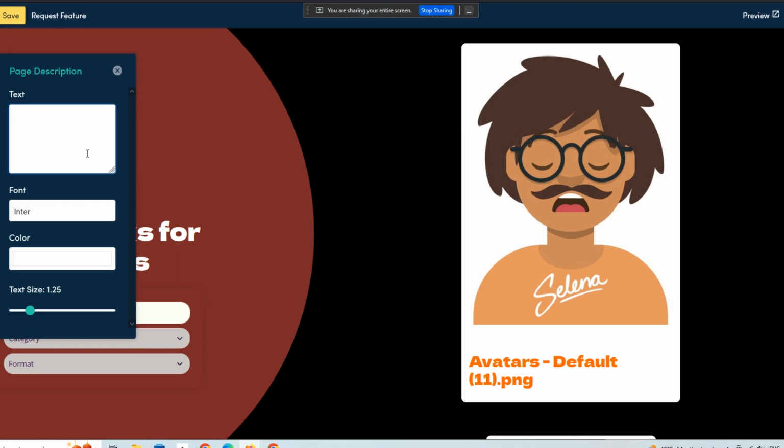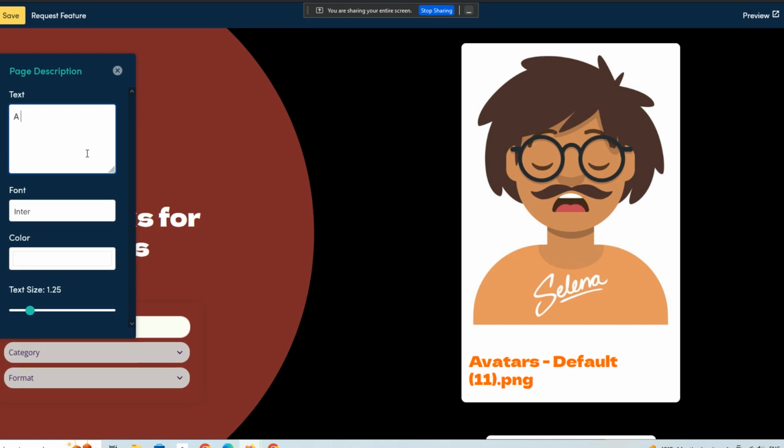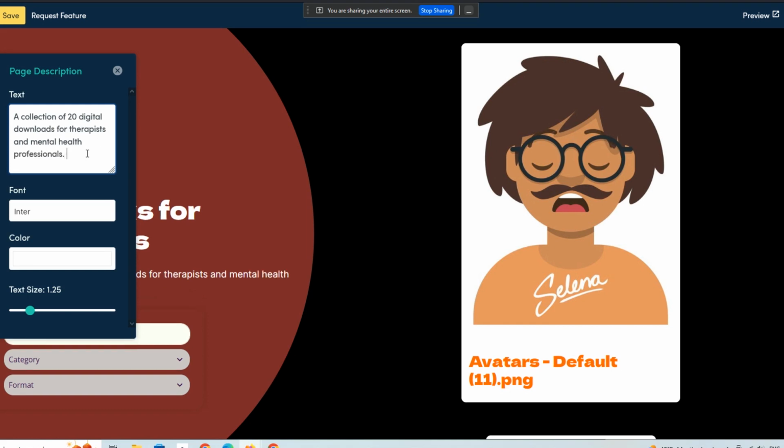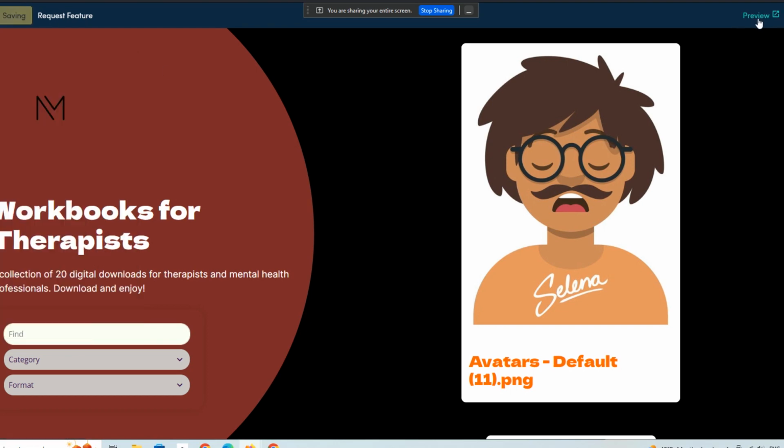All right, so let's just change this text really quickly on the fly. All right, let's preview that really quickly.